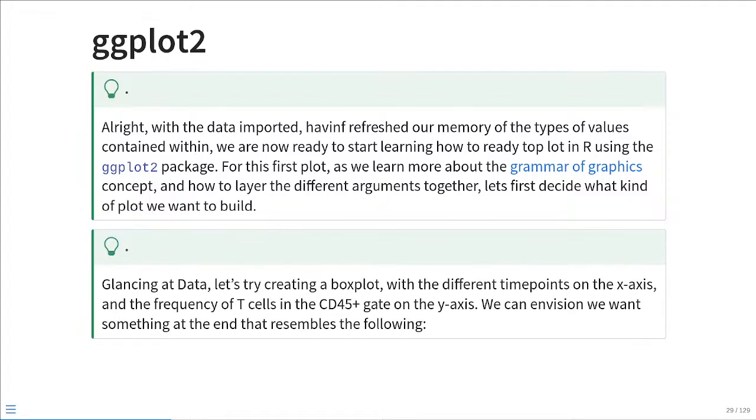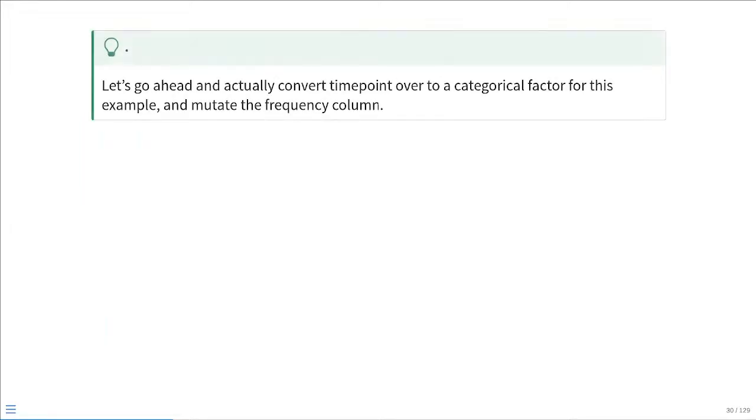Given that we're working already with downstream flow cytometry data, let's go ahead and try to create a box plot or something very similar, where we look at those 3 individual time points on the x-axis for cord blood, 4-month and 9-month PBMCs. And then on the y-axis, let's do something like frequency of T cells on the CD45 gate, so that we are looking at the difference across all the donors, all the time points, all the conditions, just to see what we can see.